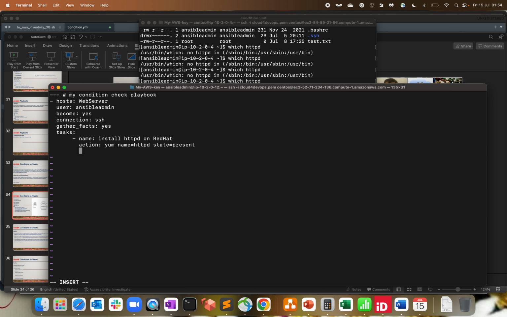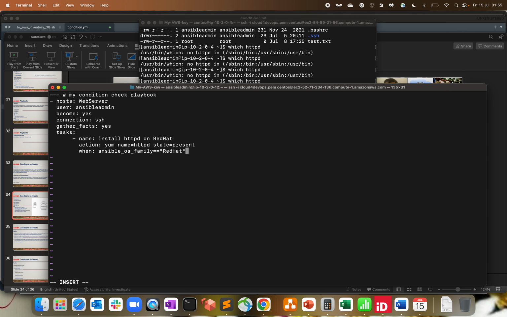Again spaces, and I'm going to have a when condition: ansible_os_family equals R caps, H caps, Red Hat, and it has to be in double inverted commas.